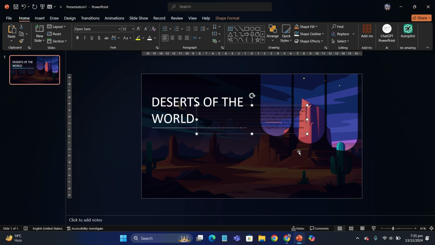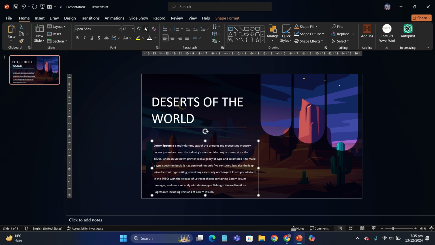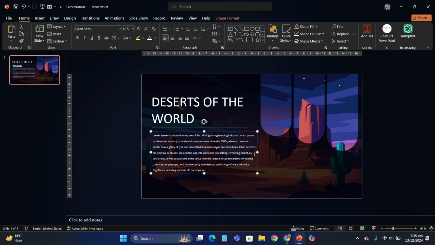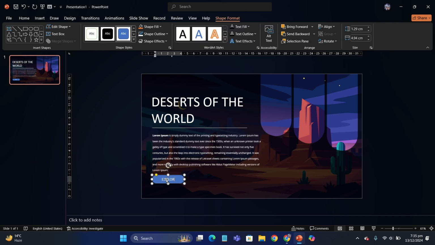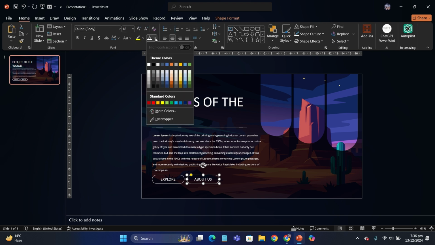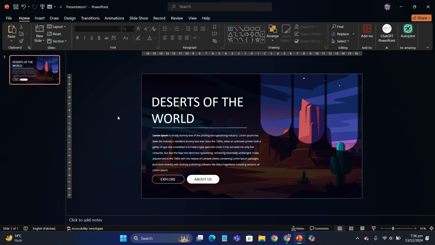So as you can see now, I'll just insert the content text that describes our image or our title or anything this template is about. Next, we're gonna insert the buttons that are for navigation of this template. So this is the final step that we had to do in this video.